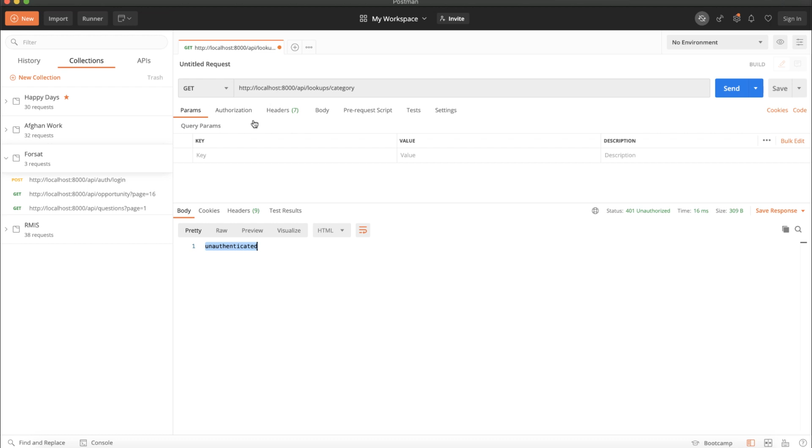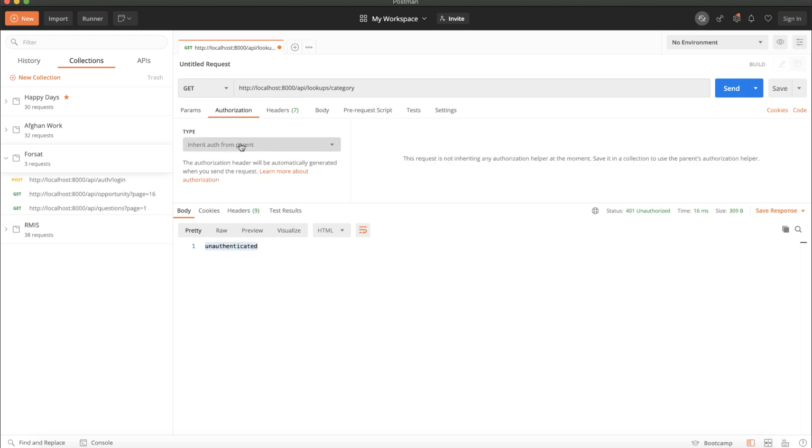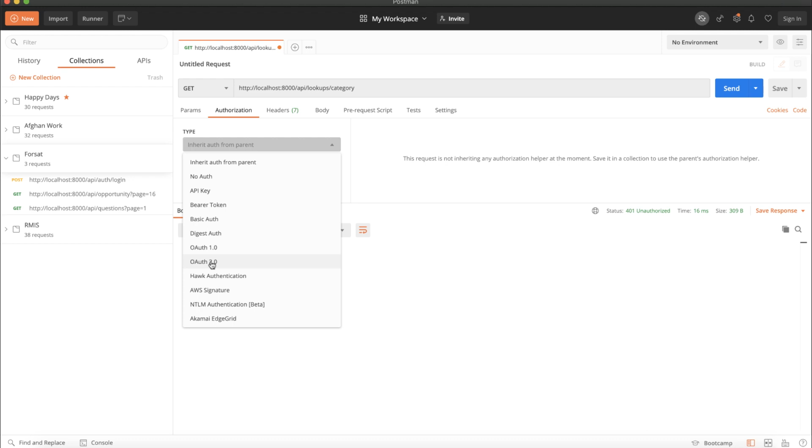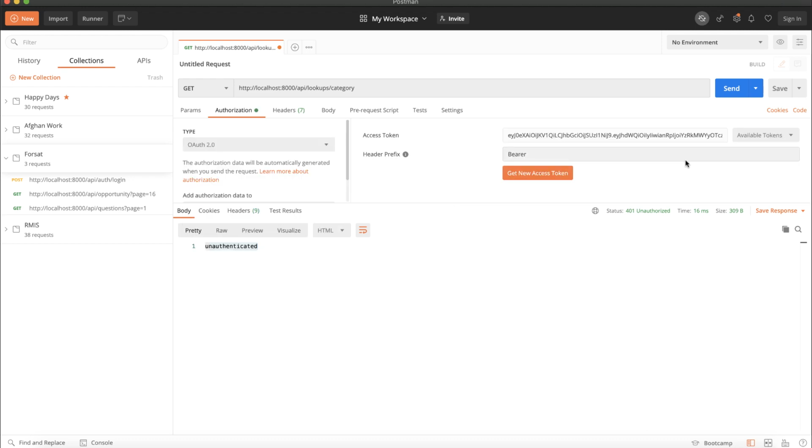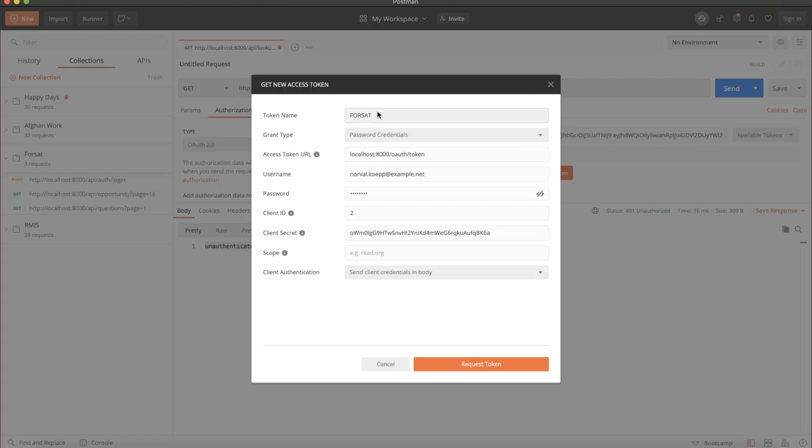Now in the authorization, I'm going to click on this OAuth 2, and from the available tokens I am going to select the ForSat. If you remember, in the previous videos we created this token, and if you don't know how to create a new token, you can just click on this get new access token, provide this information, and just request the token, and you will get it.